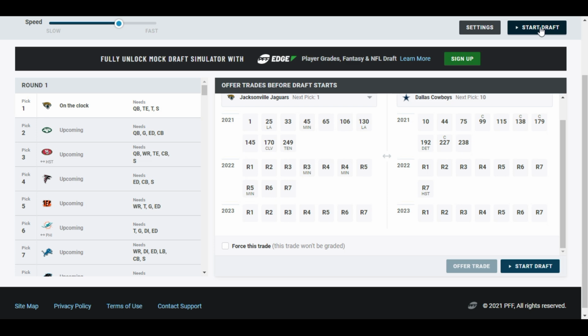Also, apparently there's rumors going on of us potentially trading up to the 4th pick. Is that to get a guy like Penei Sewell? I do not know. Sewell could fit in anywhere on this line and start right away, so it would be a great addition, but are we going to trade up to 4 to get him? I just don't see that as a likely possibility, so I'm going to stay put in this draft at the 10 spot, and whoever falls to us, well, we'll go ahead and take a look at it from there.